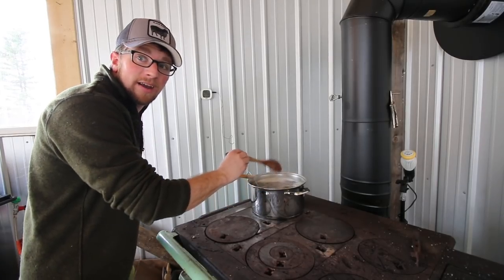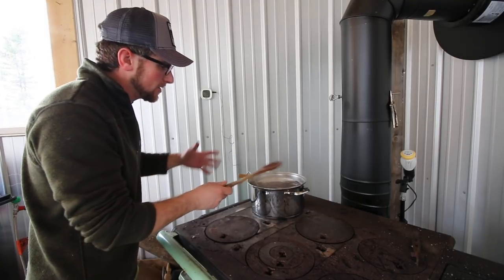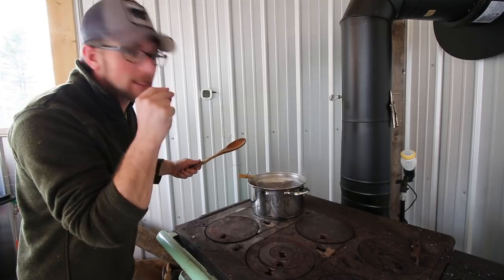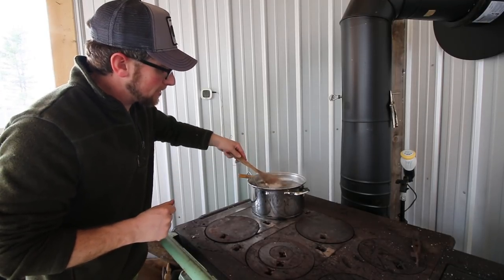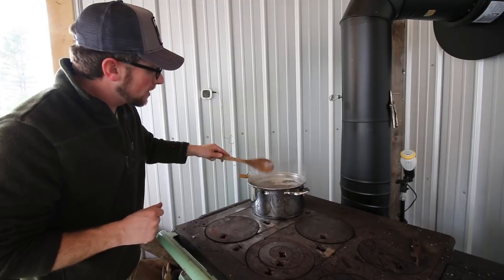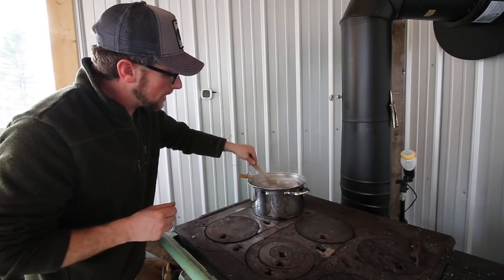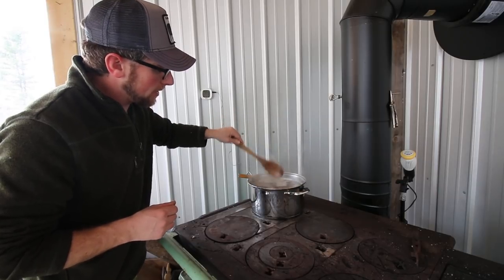This last pot here is what you really gotta keep your eye on. This is where it can go from sap to syrup to candy like that. You'll take your eye off it for a second, and the next thing you know, it'll be from 214 to 221. It's like, whoa! So you just gotta keep a good eye on it at this stage.